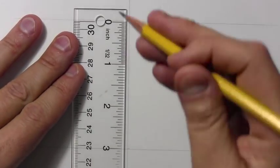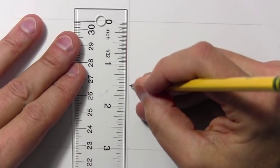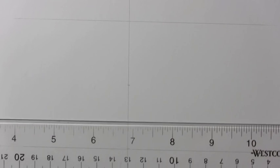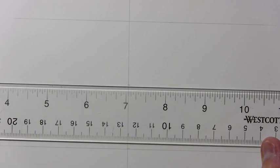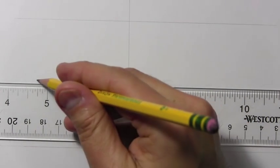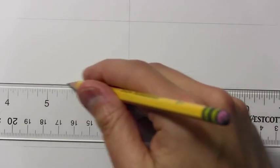And let's go ahead and measure the exact halfway point between these two, because that's really going to help me figure out the size of the Neko girl's head. So I'm going to go ahead and drop in this line, and then we can finally get past the sort of boring ruler part and on to the considerably more interesting aspect of drawing the head and the body and so forth.